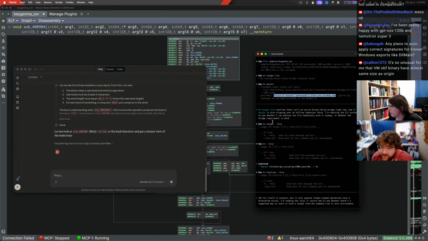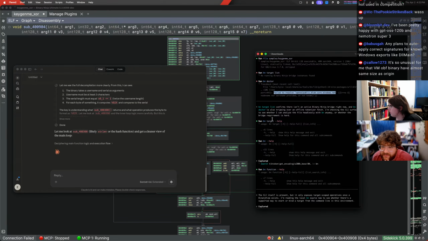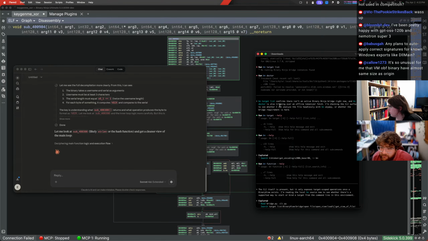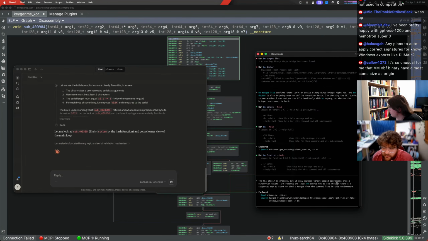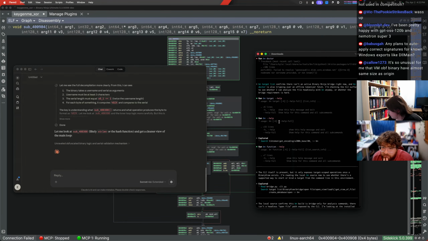Interesting. It tried to reach out to some random server, it seems. There isn't an active Binary Ninja bridge running right now. Interesting.